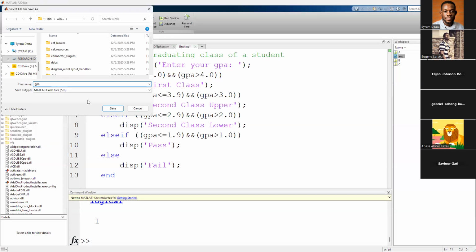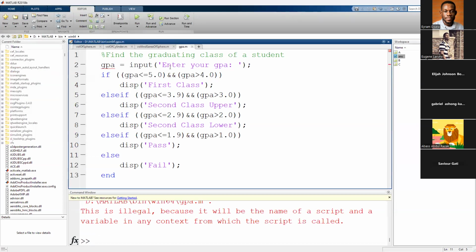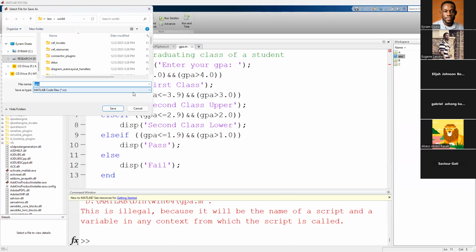Illegal name of the script. Okay. So you can't give the script the same name as a variable. Please take note of that. So instead of GPA, let me make it CGPA.